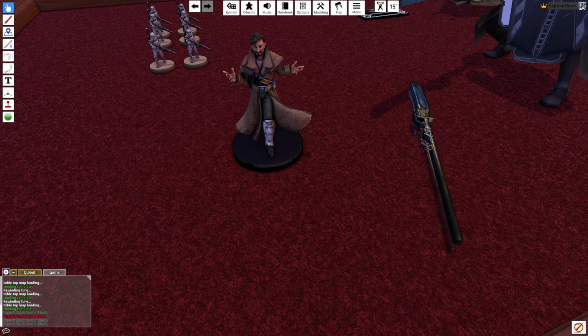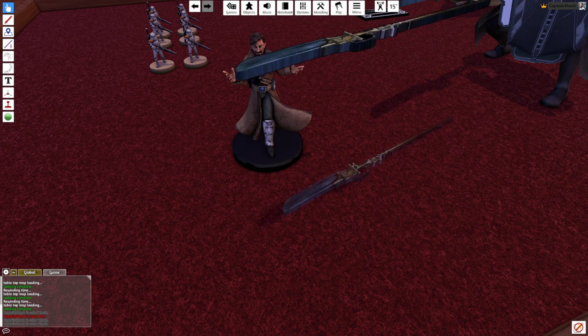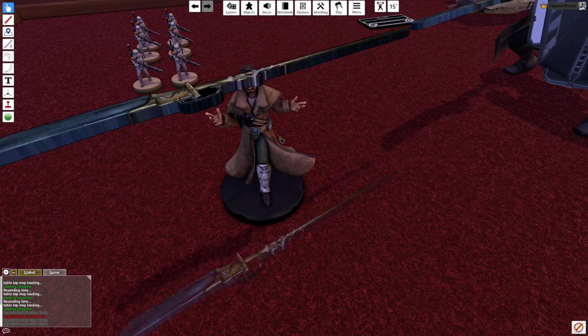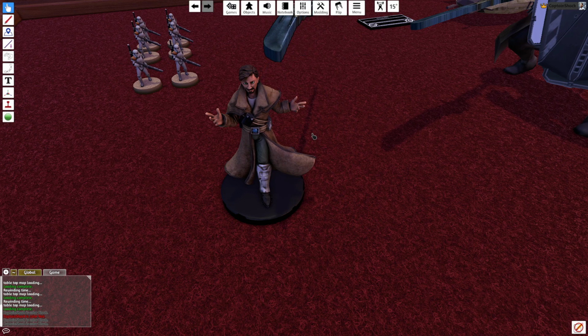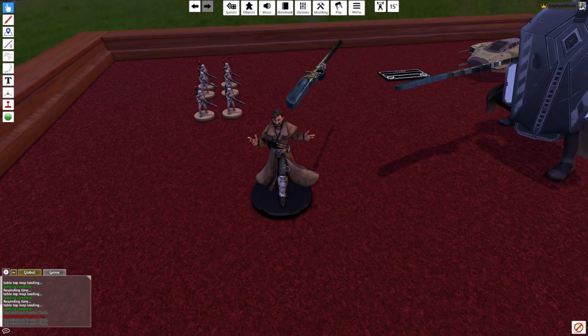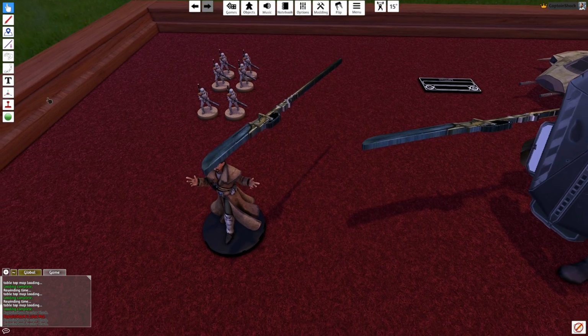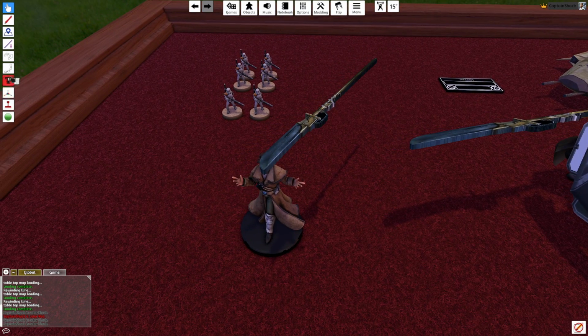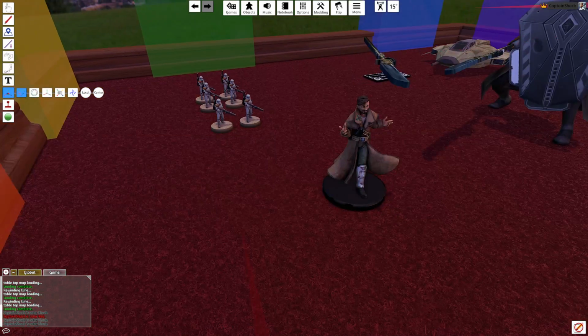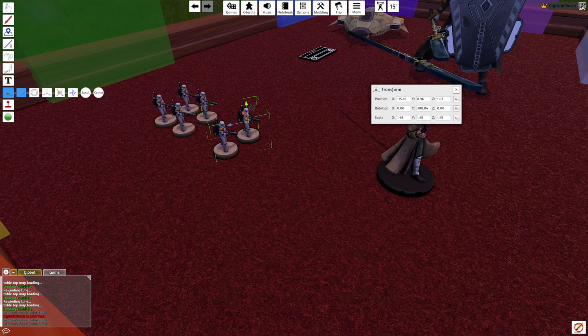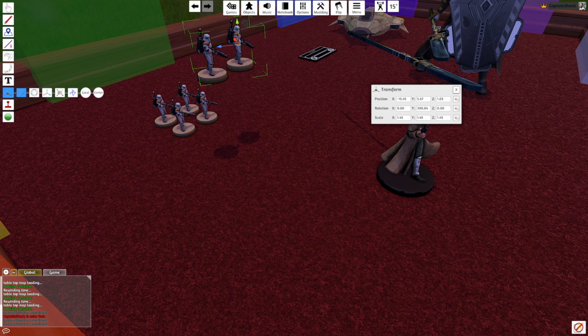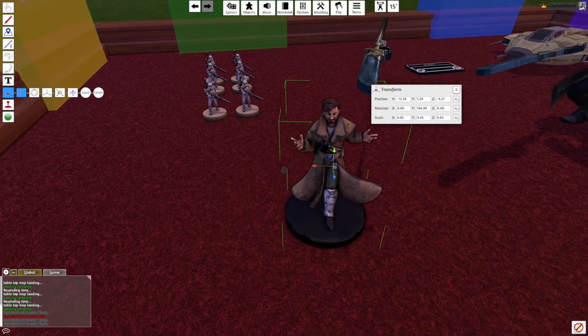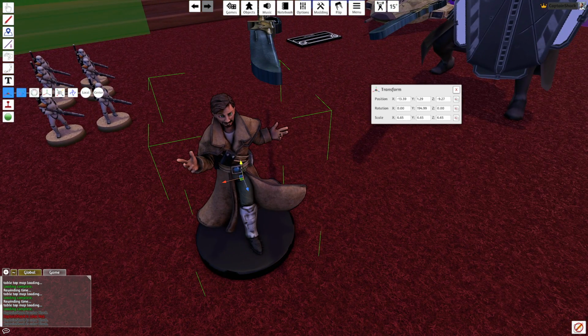Let's grab the Empire's Fall, which is this cool staff-mounted sword, and I will lock that in place, kind of in position where I want it. Of course, it's bouncing over the character's model because he's in the way. I'm going to use the next tool we're going to describe, which is the Gizmo Tool. This allows you to move any object in the world. If the object is not locked down, though, when I move it by clicking an object, it will fall. When I click an object, it gives me three arrows. It gives me my X, Y, and Z axes.